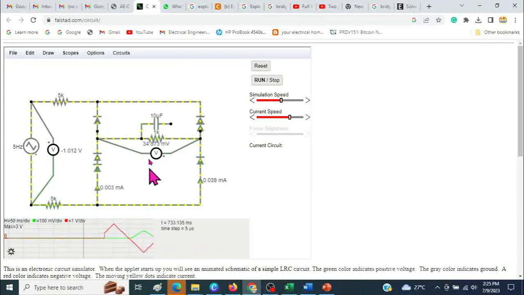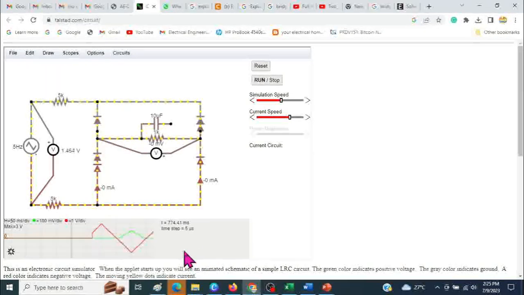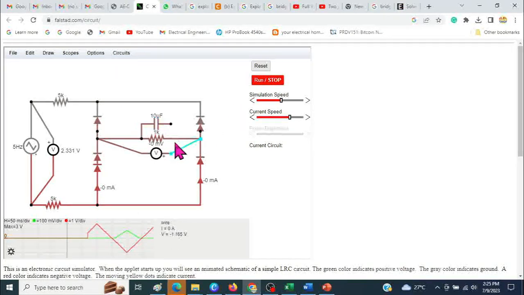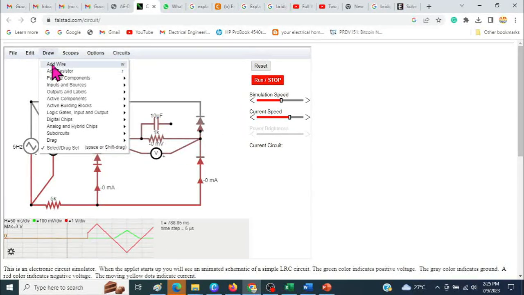Now look at the shape of the voltage here. That is the question: what will be the shape of the voltage? Now it is following exactly the shape of the input signal. Same shape, although the direction is reversed because we are looking from here, this side is positive. Okay, so we stop here and we will now see the effect of the capacitor. Now this is not conducting anymore. Let me just stop it and connect this, and wire.